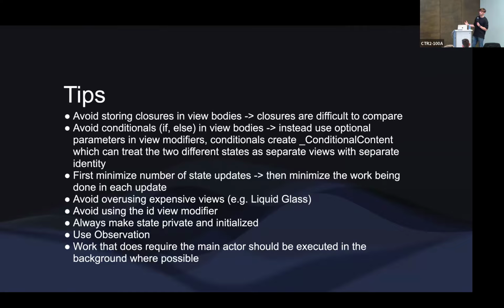When you're using conditionals, if-else, in a view body, each of your branches is added to what's called conditional content in SwiftUI. That makes SwiftUI treat the different states, like the view that's evaluated in the if body and the view that's evaluated in the else body, as separate views with separate identity. I didn't cover identity in this talk, but view identity is a very important topic. If we change the identity of our views, that can break things like animation and can cause performance issues. So we want to avoid using conditionals in view bodies if possible.